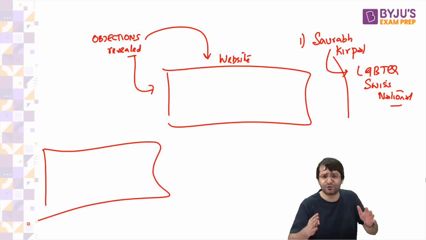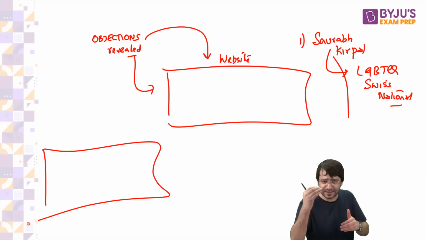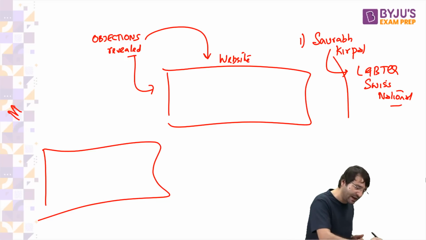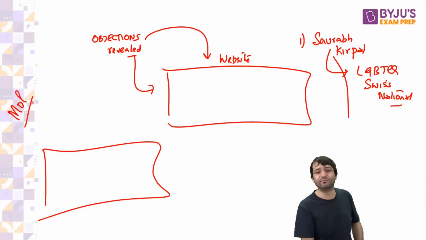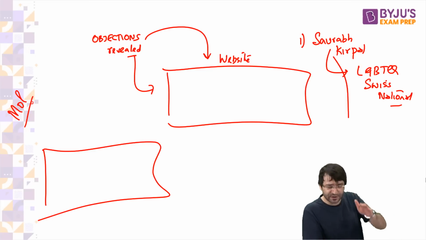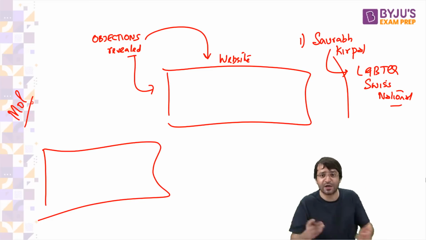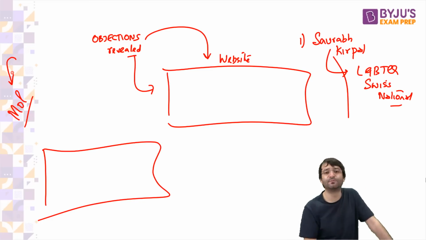Genuine effort to resolve this difference between the executive and the judiciary and come up with a better MOP, memorandum of procedure, as to how these judges are to be appointed. What happens in case the executive raises objections? How these objections are to be dealt with by the collegium? If the name is reiterated, what should be the process? All this, if it is not mentioned in the constitution, which it is not, should be mentioned in this memorandum of procedure. That is how we can solve this problem.